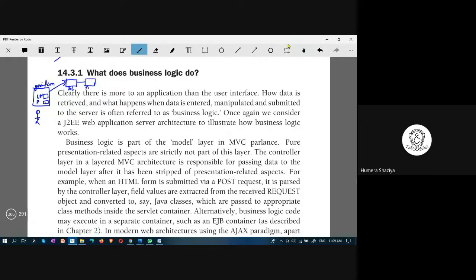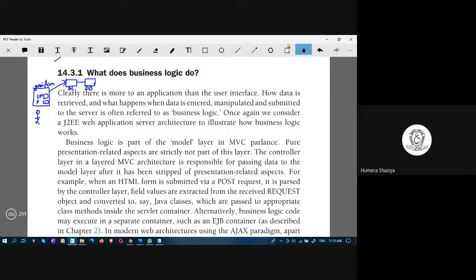When this business logic middle tier contacts the database with these username and password values, if it retrieves exactly the values entered by the user, then the business logic will understand that you are an authentic user and the inbox will be presented to you.